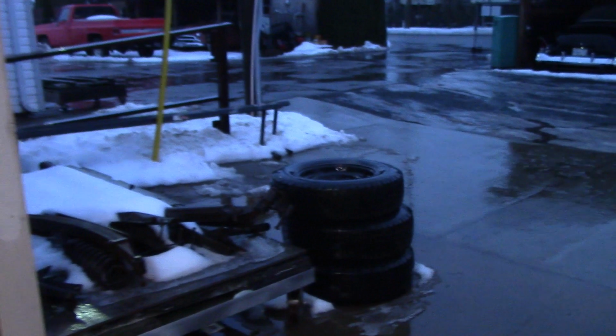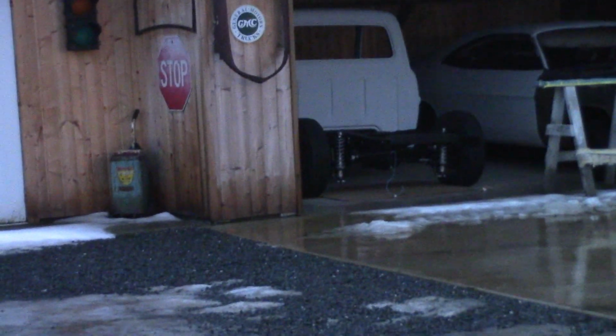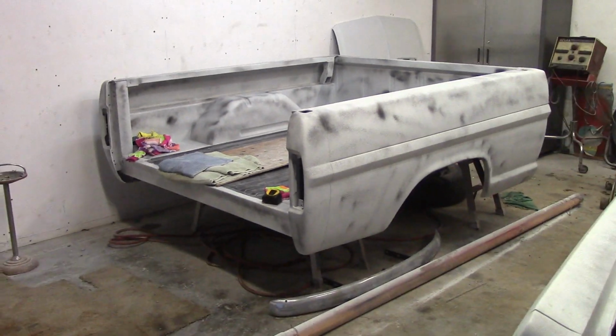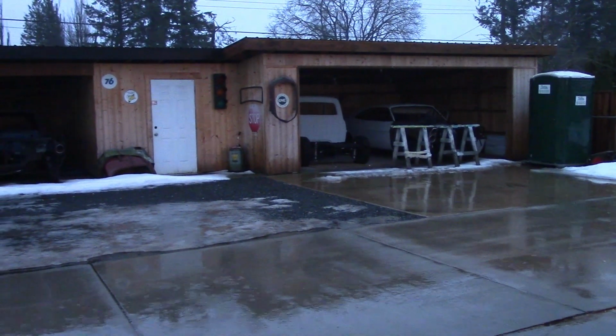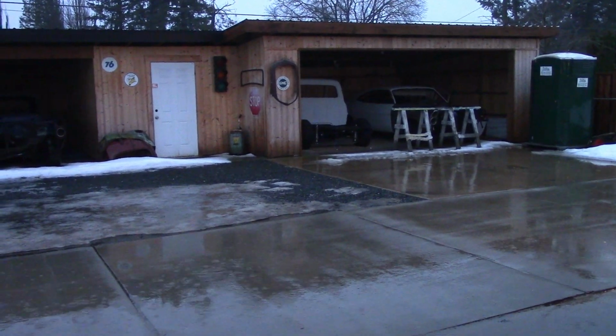And this is the Merc for Craig's truck, the 67 Ford short box, which, now that you can see the snow that was piling up, now we've got downpour of rain. There's Craig's truck in there. Now Craig's truck, that's the 67 Ford pickup. Half of it's in 400 grit, half of it's in 600 grit. So we're going to bring that truck in next week. We're going to bring the box in, get the box all done. It's in final primer, get it all blocked, get it ready to go for paint. We're going to bring the cab in, get the box bolted on it, finish up the cab. We're probably going to be on that for a good solid week, and then that truck is actually going to go get a wheel alignment, and then it's going to take off and we're going to get her painted. Finally, we're going to get her painted. All right.